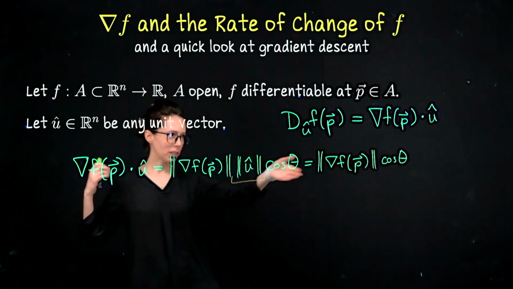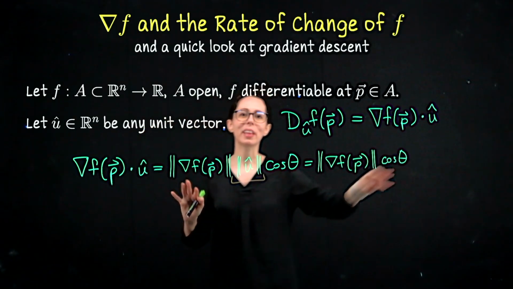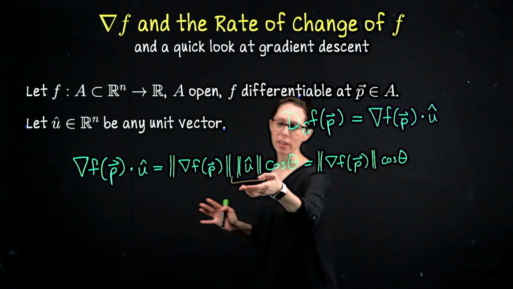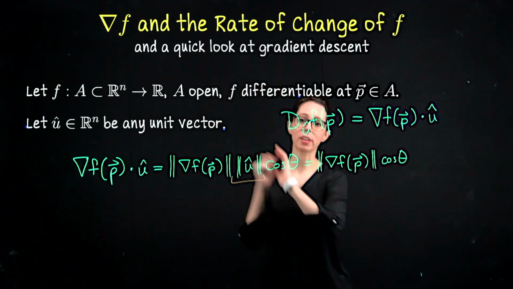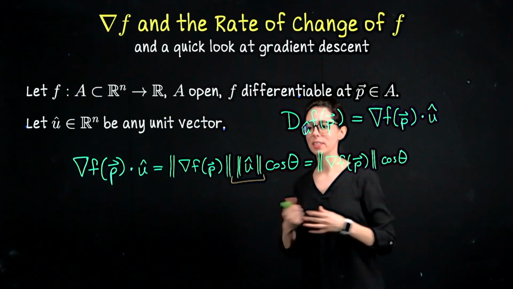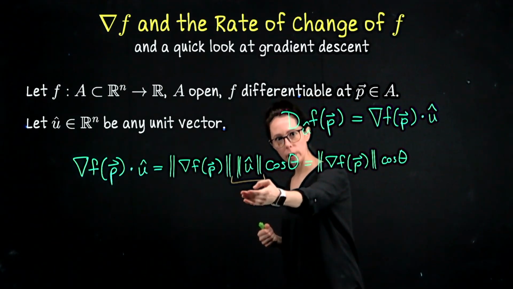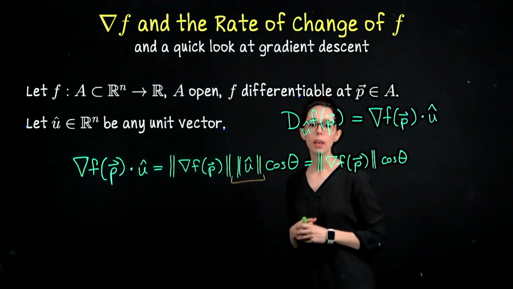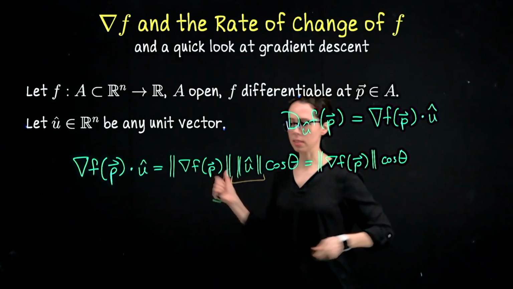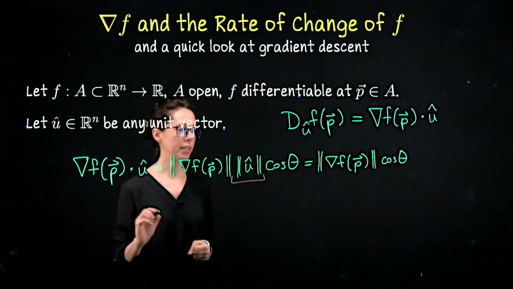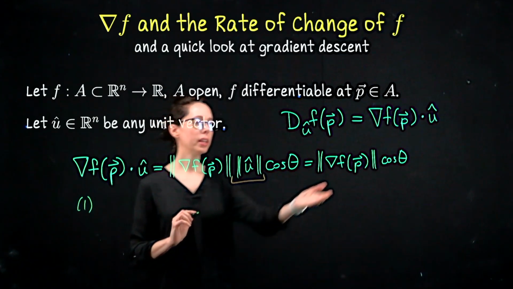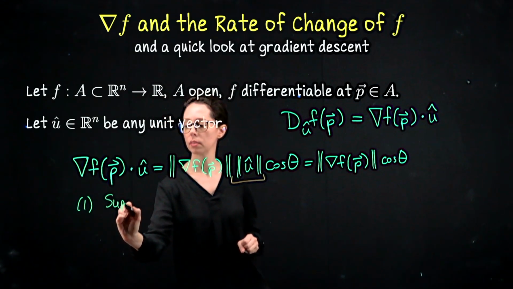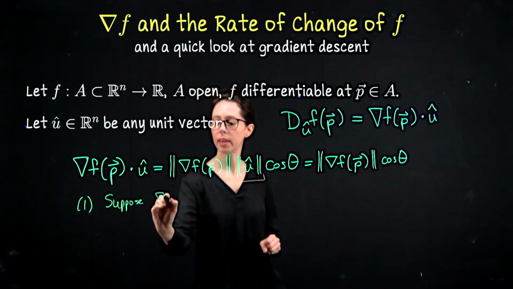At this moment, I want to talk a little bit more about how u must be unit length. Notice that in this computation, were we allowing ourselves to pick any kind of vector to indicate direction, we would get different numbers here. So that's what I meant when I said we standardize how we compute directional derivatives by always using unit length vectors so that we don't have any kind of factor here. Okay, there are two cases I want to explore with this product here. The first one is that the gradient of f is actually 0 at p. So what would we conclude in that case?